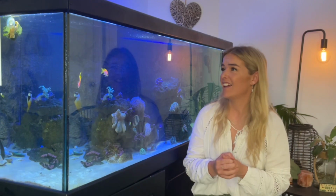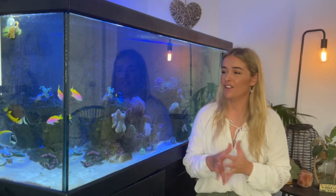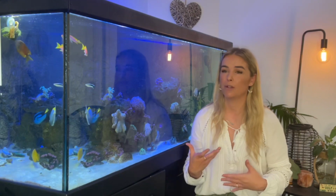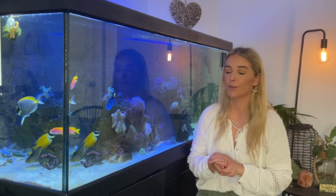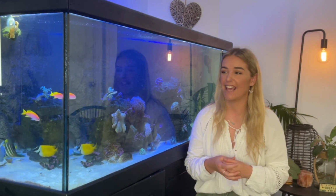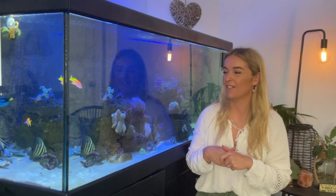As I've said, I do have really basic lights and I'm running it on canister filters. So it's going to be interesting to see how different corals respond to this environment. But I've definitely been having some pretty good success with my LPS corals and my leather corals. So definitely going to focus on them, and may have some new additions potentially with my next month update on the corals.